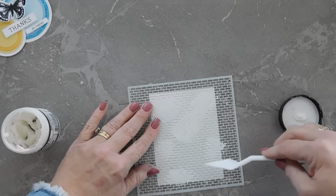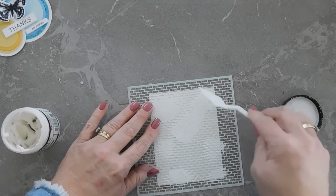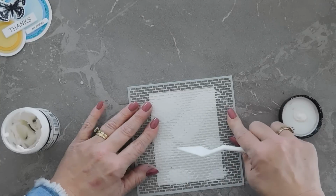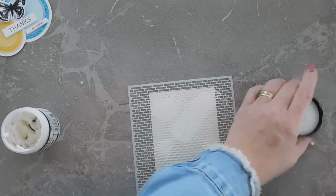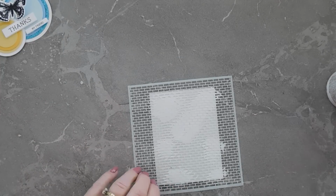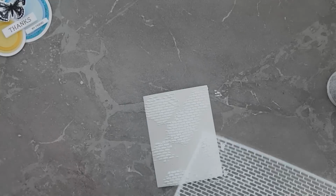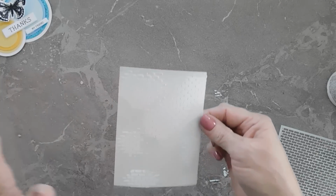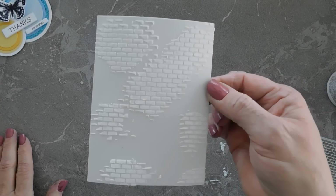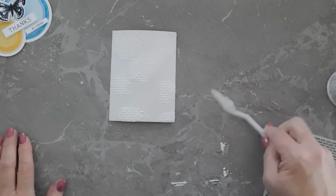For the most part, our circles are going to be covering this, but I do want just some areas. The nice thing about texture paste too is it dries really quickly. So that's all I'm going to do. And again, I'm doing this on some fog cardstock. The cardstock that I'm using is not white, it's a pale gray. Let me show you. So we just basically hit and missed. Messy stenciling is always fun.